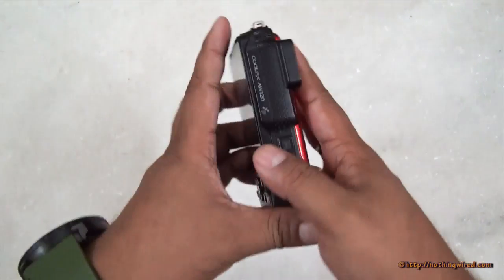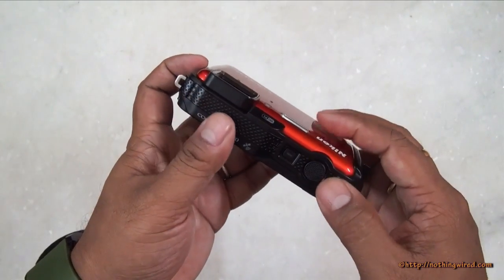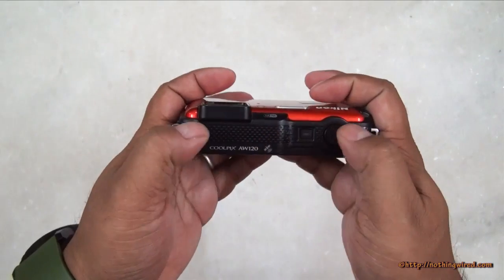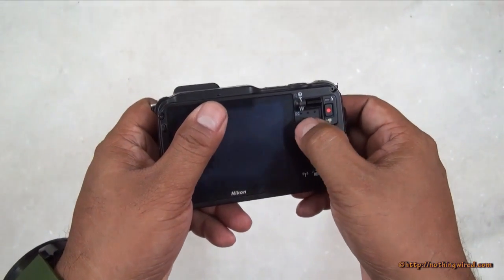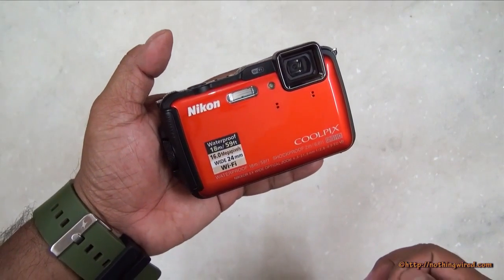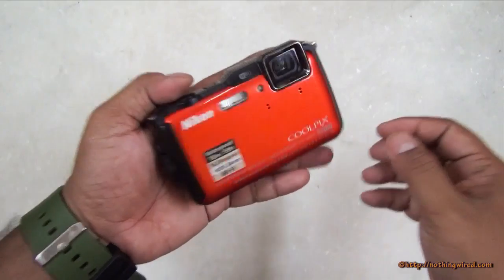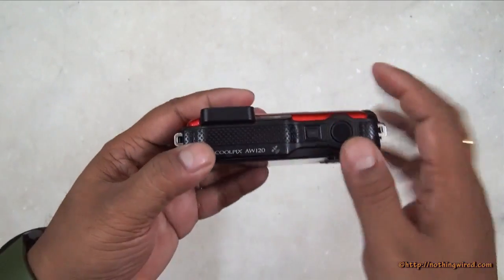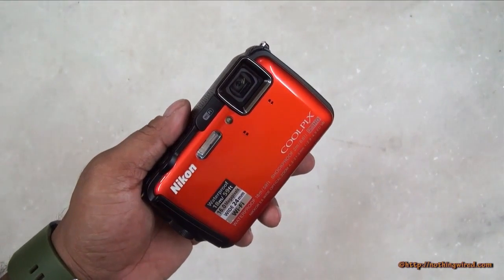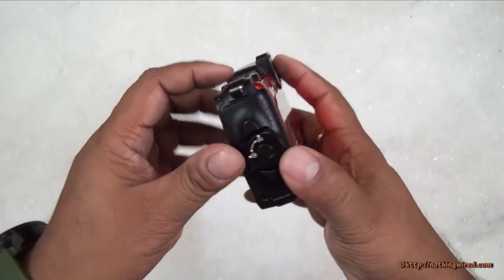The AW120 is a pretty pocketable camera despite being a rugged one. The body is mainly made up of very high quality polycarbonate, with very slight metal here and there like this one, and no rubber at all. So the grips are also a dotted texture on plastic only. At 213 grams, it's not very heavy, but for an entry level point and shoot camera, this might feel slightly heavier, mainly because of the plastic added on top of the inner housing, to prevent water going in, or to prevent shock when you accidentally drop it, and also even ice.